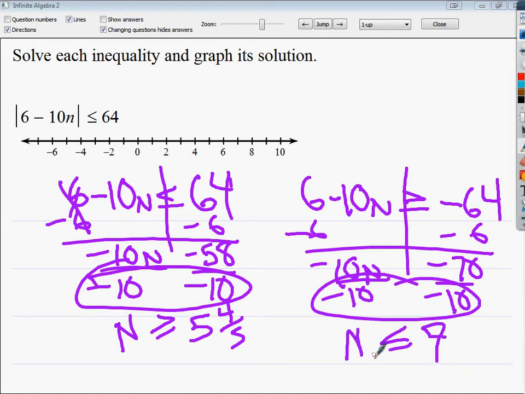On the other side, you subtract 6, gives you negative 70, negative 10n. I'm going to divide by negative 10. Same basic thing here. Here, this flips over, n, this is 7, and instead of being greater than, it becomes less than. n is less than 7, so I can graph them. The big issue I wanted to go over one more time is if you divide by negative in the last step, it flips. So here, I'll do 7, and I'll fill it in. n is next to little end, so it's less, so it's going to be this way, and if I go to 5 and 4 fifths, or whatever it happens to be, and I realize now that this is supposed to be positive 58, so there should be negative 5 and 4 fifths. Sorry about that, but at least I fixed it before I put it up, right? So somewhere in here, and it's going to be filled in, and n is greater than that number, so I'm kind of in that general vicinity in terms of solving.